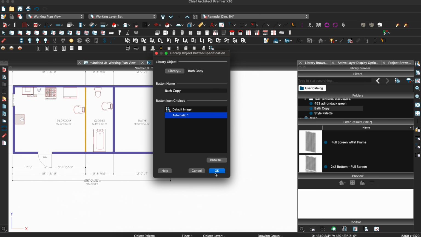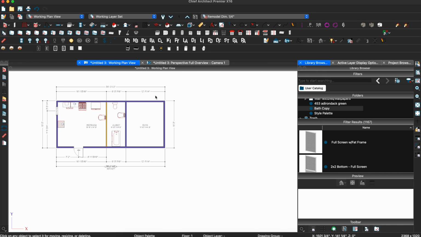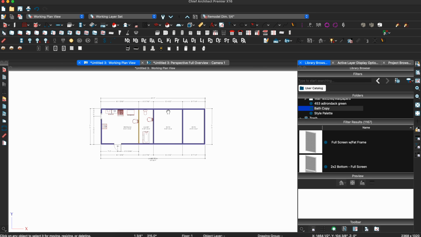We'll just use this one. You can create your own. And there you have your sprayer. And you can just click. And it's now a bath. Well, I guess it was already a bath. So let's make another room, and you have your sprayer, which makes it a bath. Past that, that is pretty much it.